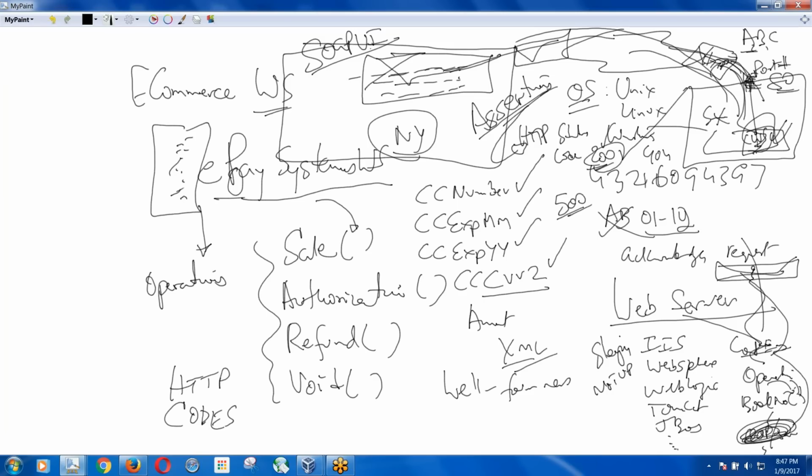Sometimes you get 404. That means that the web service operation name that you are trying to connect to is not there. Somebody might have changed it. Or you might get 500. 500 can mean that while running this query, connecting to the database took a very long time and it is not returning the data. So there will be a timeout, and the server will return a 500. That means something went bad. And then we could look into what went bad by looking into the logs and stuff like that.